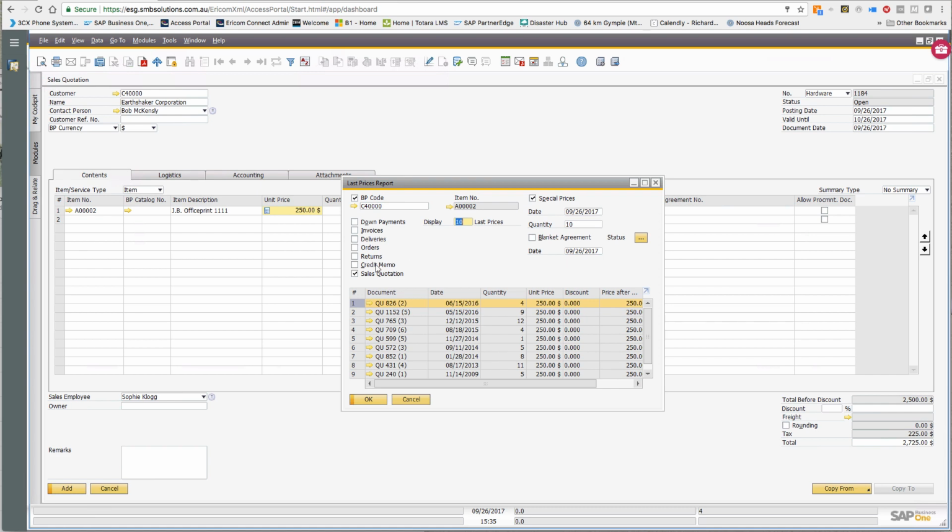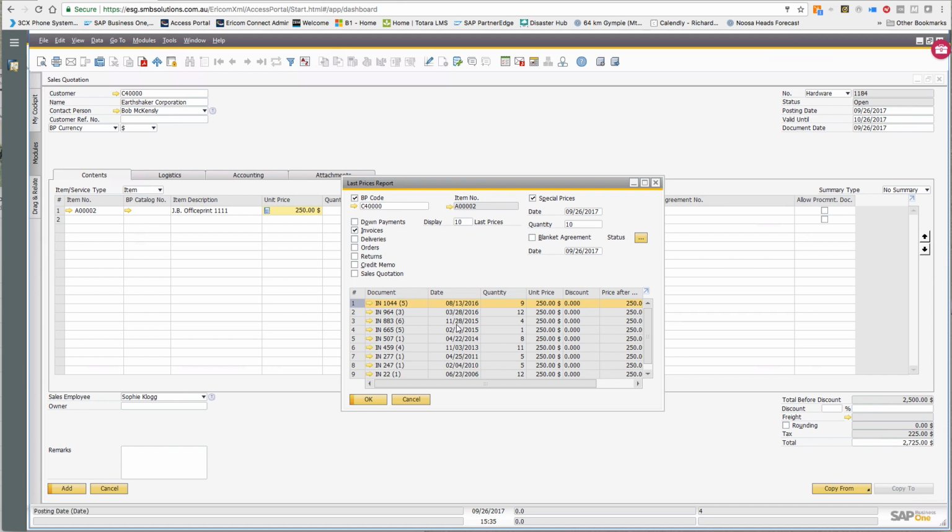Now you've got the ability to just narrow this down so you're only seeing the times where it was quoted to them and how much they were quoted, but you can also say, okay, show me all the times when they placed an order, or show me all the times when the order was actually processed successfully. So it might be invoices, so I'll switch off the sales quotations and the invoices.